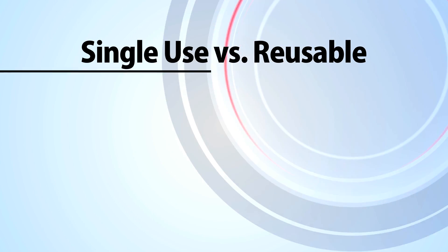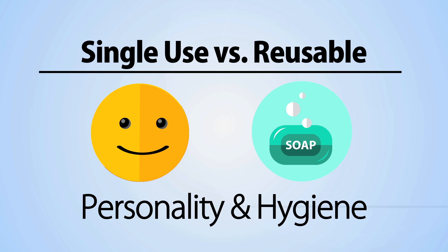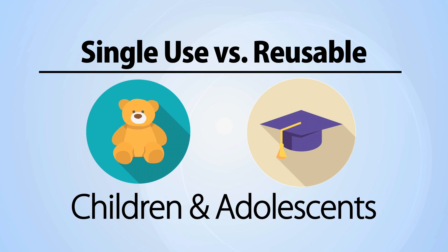There are tons of contact lens options and replacement schedules for your patient — daily lenses, two-week lenses, monthly lenses, and beyond, each with their own unique set of pros and cons. When discussing single-use versus reusable lenses, look at the patient's personality and hygiene. Do they seem like they would be able to properly clean and care for reusable lenses? If not, they should be in a daily disposable. Children and adolescents, unless wise beyond their years, should definitely be in a daily disposable if at all possible. The same goes for most college students. Ultimately, it's the healthiest option for someone who can't put in the time to take care of their lenses.